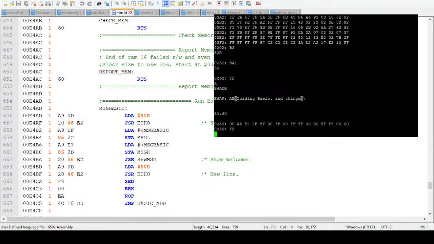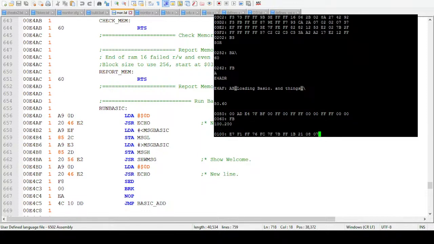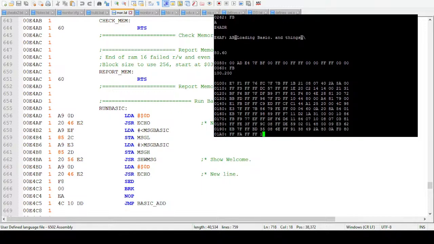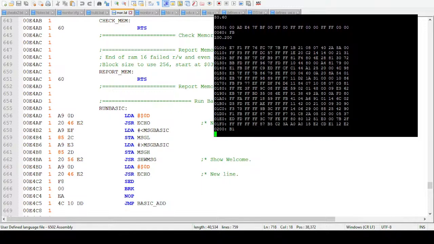Because it really should be setting it to E4 C5, not E4 AD, which is where we jumped to. And checking the stack now, we're not going to see those numbers there. And let's have a quick look.